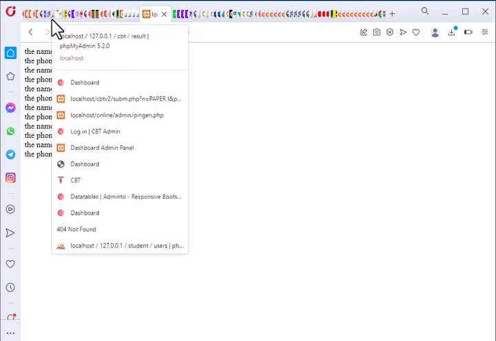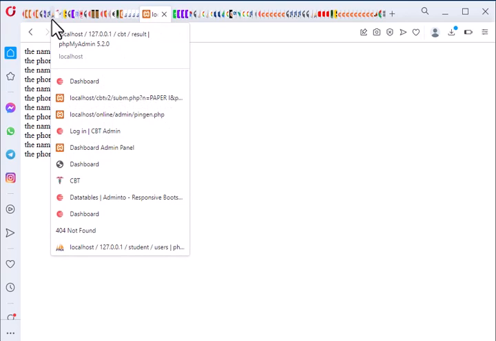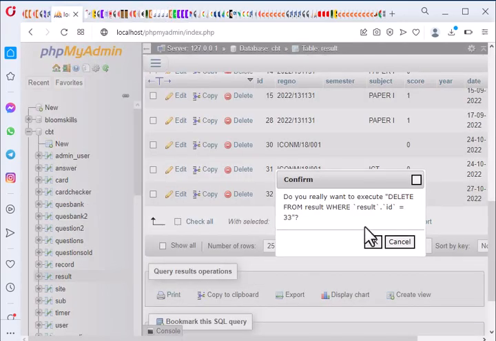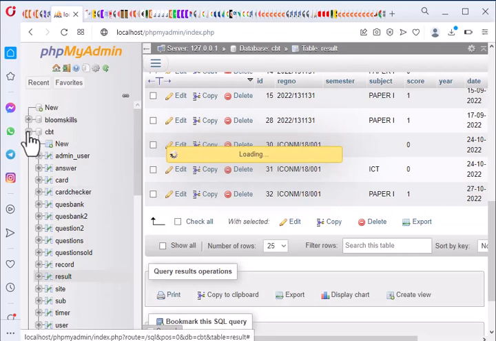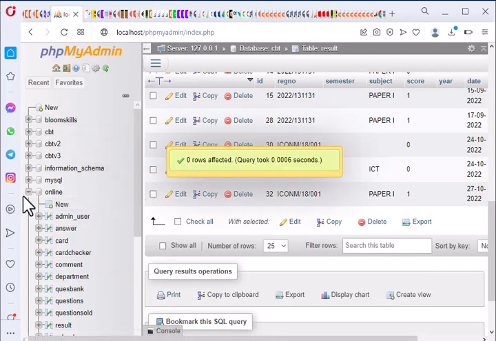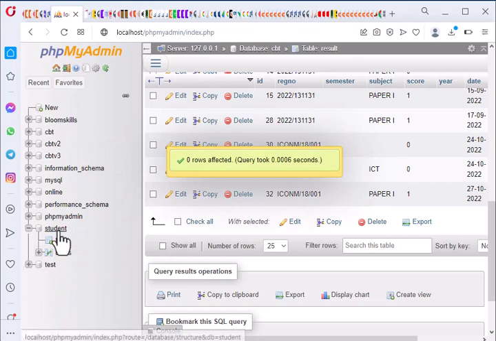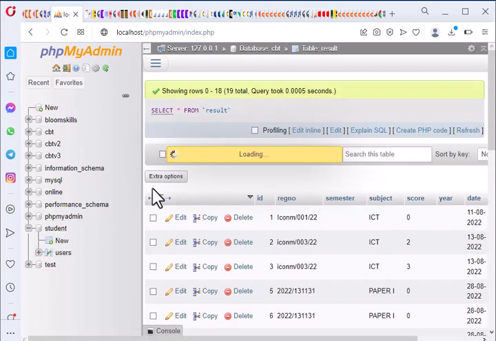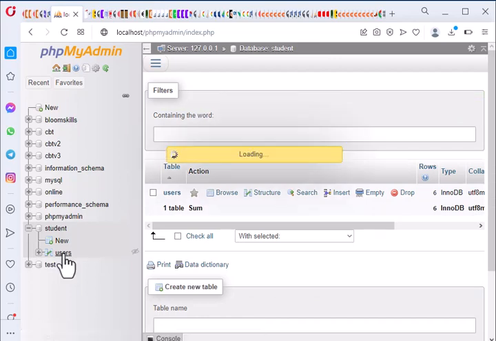So let's go to our database to confirm that this is exactly what's in our database. Let's open our database. Okay, let's go to the table that we have. What's the name of the table? Okay, student database. You see users, you click on users to open the table.